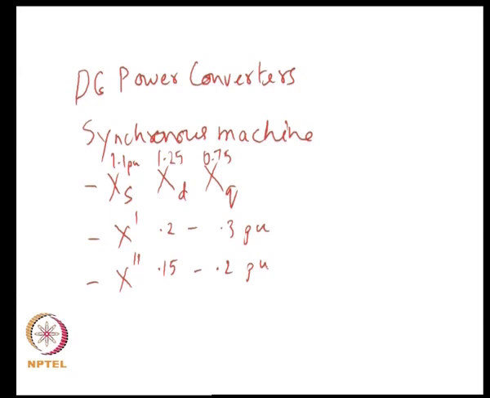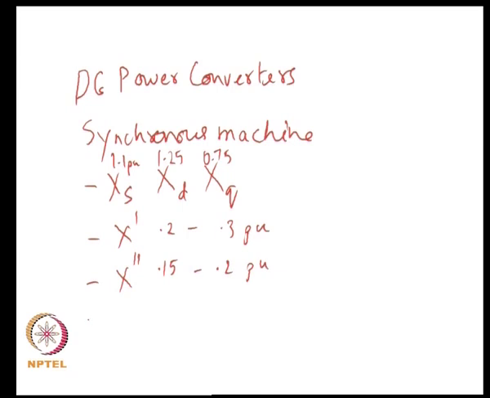So, essentially whether it is a subtransient or a transient, it depends on how deeply into the synchronous machine poles your flux is penetrating. For a sudden change in operation, maybe your flux is penetrating just at the pole shoe level, and you would have your dynamic quantities die out in a shorter time frame, whereas if you are looking at your damper windings etc., it might take longer for your transients to die down. So, you are talking about transient durations depending on the level of penetration of flux into the machine. On a steady state basis, you are looking at the D and Q axis impedances of the machine.